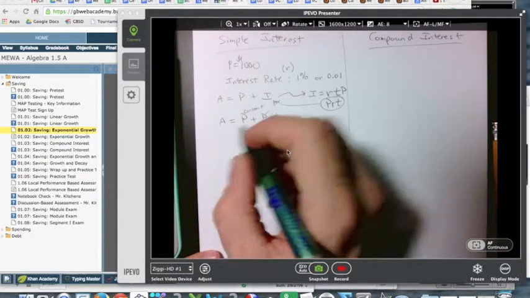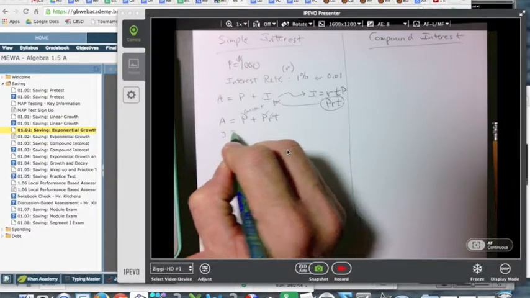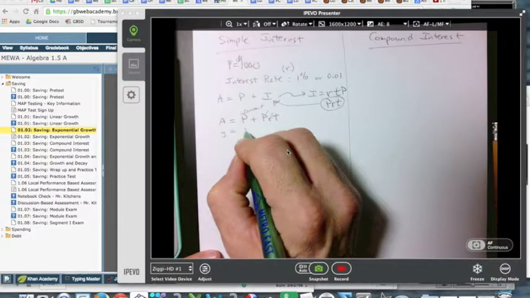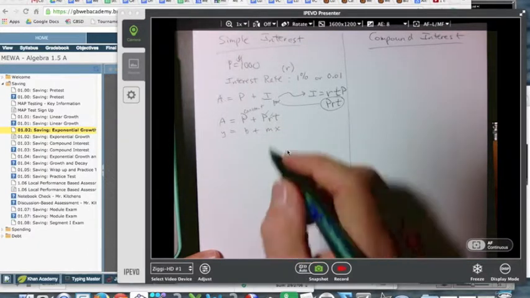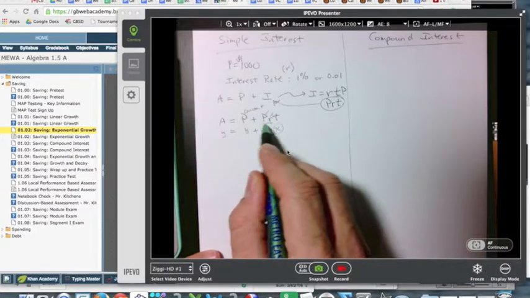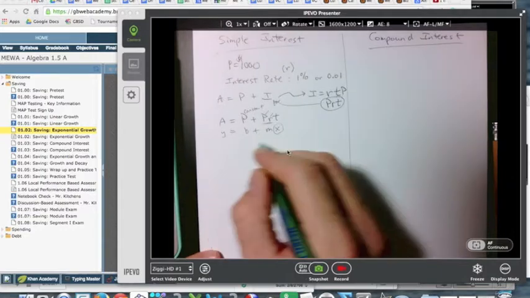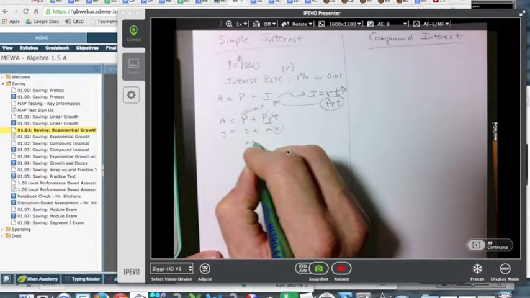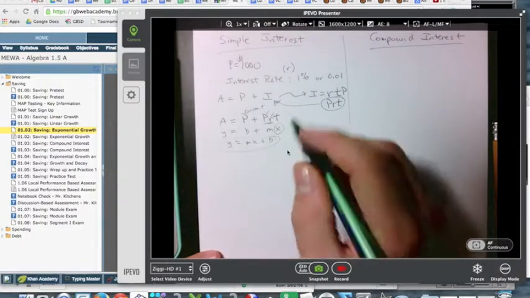Some of you may recognize this formula looks pretty similar to this formula here. If you remember, y equals b plus mx. X is your variable in that equation, and m is a constant. So just like P times R is the same thing as m, and b is a constant. Usually you see this as mx plus b. And we know this to be the equation of a line.